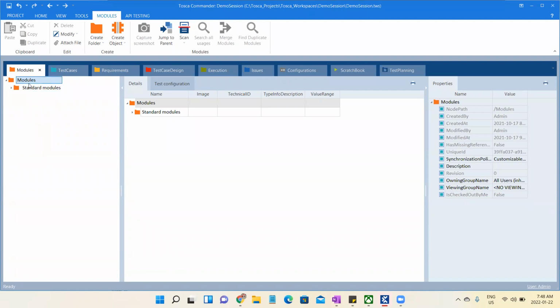So now let's see how we identify these. First, I'm just creating one folder. I want a folder underneath this one. So I'll click on the parent and simply say create folder. It creates a folder under it. I'll just name it demo.